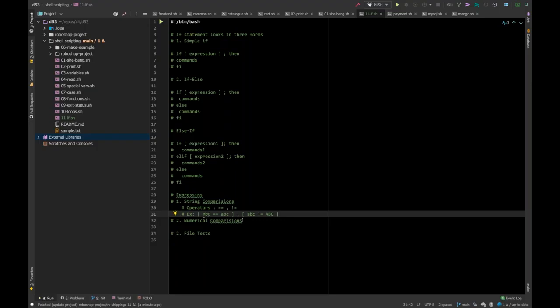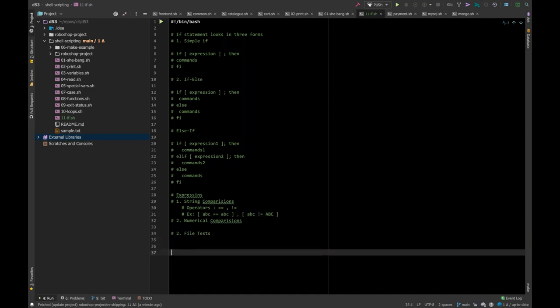These are the 2 operators in string comparisons. There are others also, but to keep it very simple, I want to write some examples.